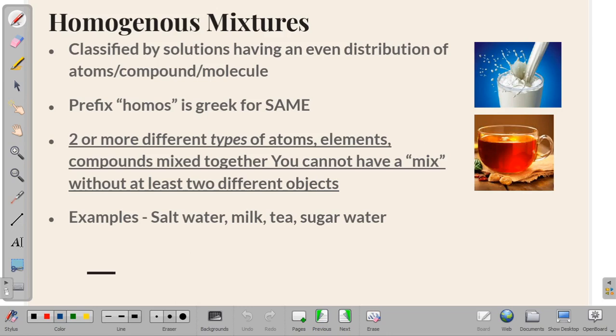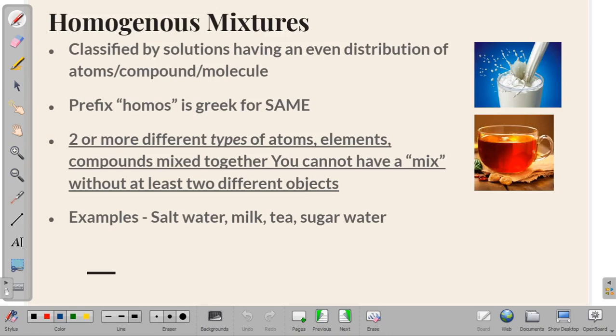All right. So, what is in milk? Well, there's proteins, there's water, there's fats, there's lactose. What else? I'm missing one. Calcium. But there's all that stuff. Now, when you look at a glass of milk, can you see those individual things? No. Not really. Maybe if you let it settle. But you can't really individually see that stuff in a fresh glass of milk. So that's why it's considered a homogeneous mixture.